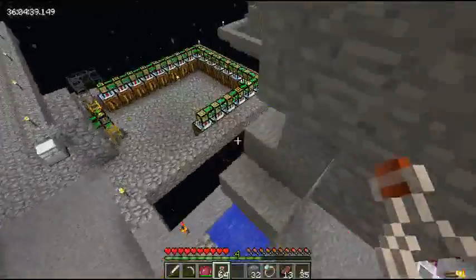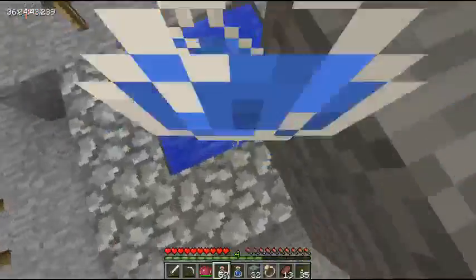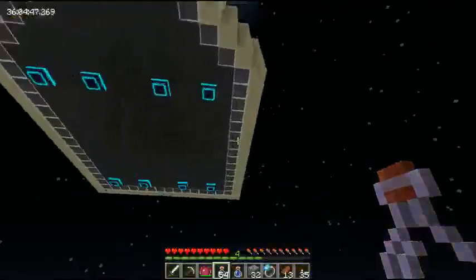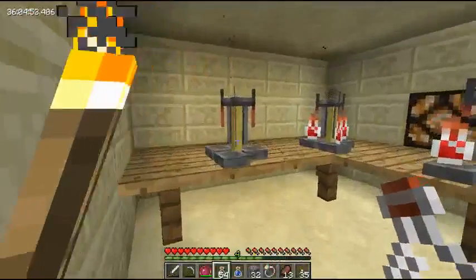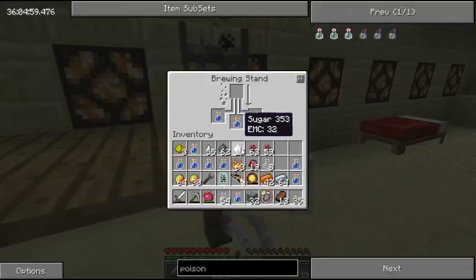Fill up some more bottles while I'm here. There's some down there. Stop throwing them away. You could just not fill up any more. Far out. So, water bottles into there to get ready, and awkward potion, please.